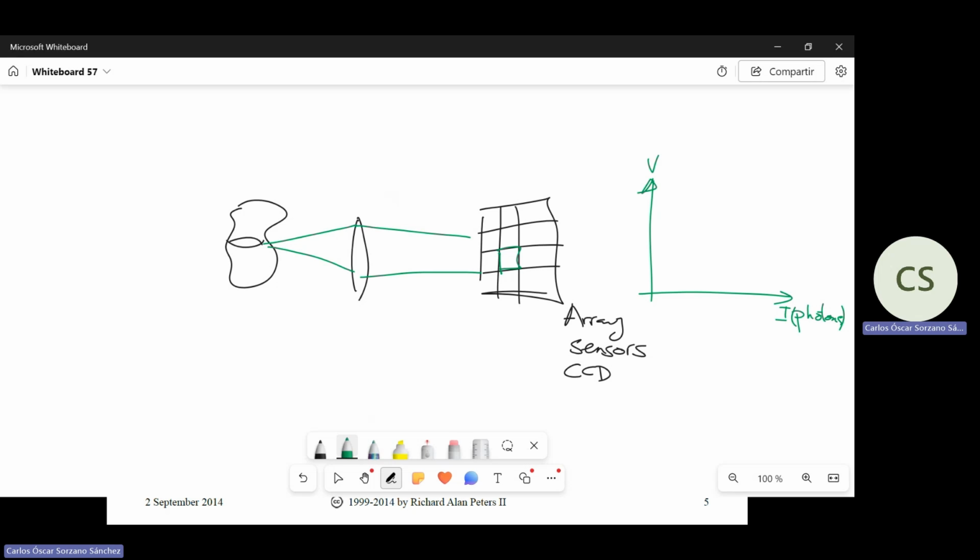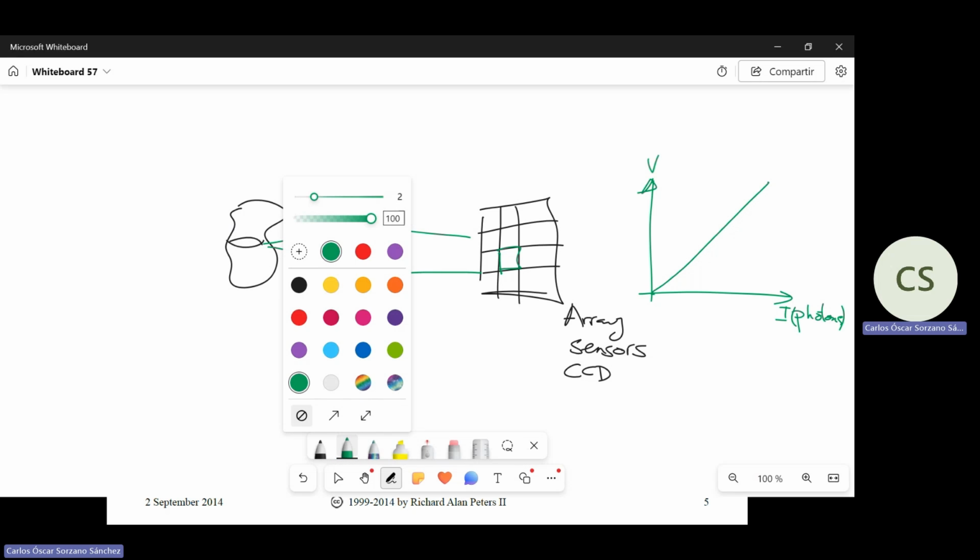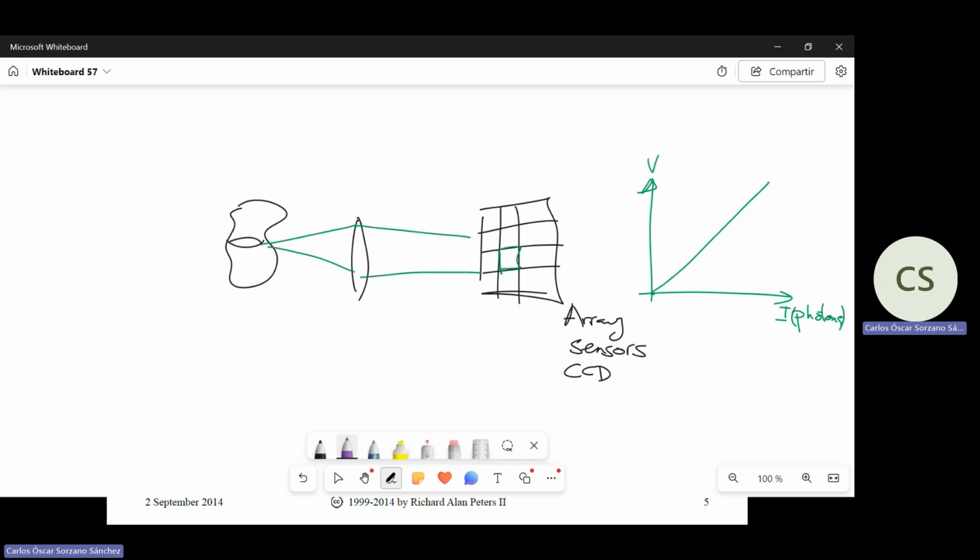And this voltage will be more or less the response. Let's say that it is linear. And because in the computer we don't have all possible values, it is discretized in 256 steps. So all these will be rounded to 0, all these will be rounded to 1, 2.